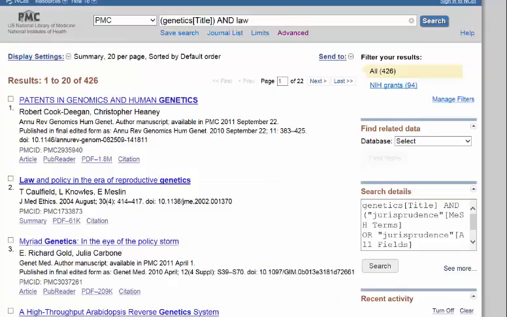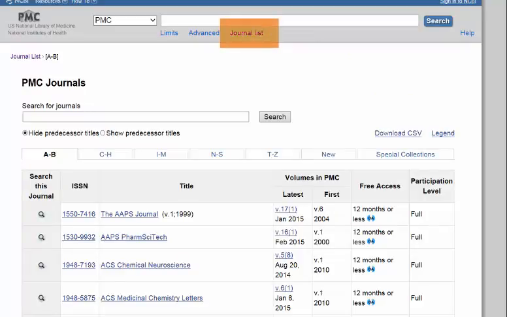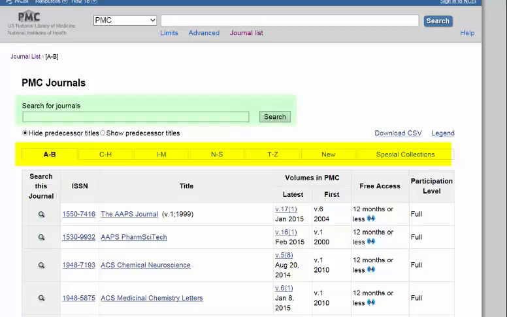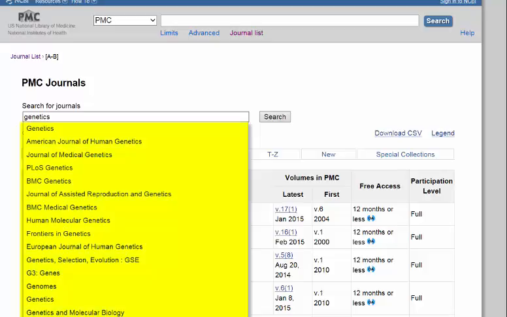Our 400 plus results will therefore be considerably more focused than the basic search for genetics and ethics that we have conducted earlier. Finally, you can browse the journals by clicking on the journals link. Browse alphabetically or search the journals page by specific keywords to find journals on that topic. Select any journal to browse it.